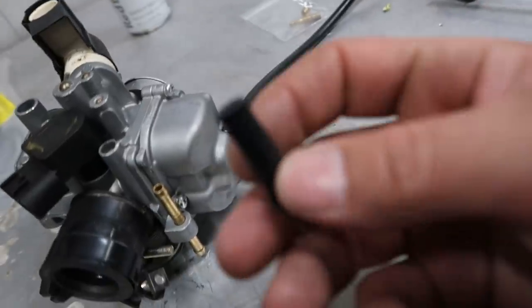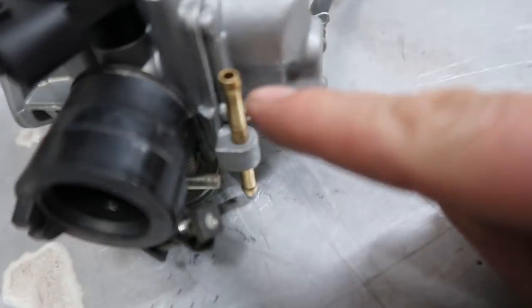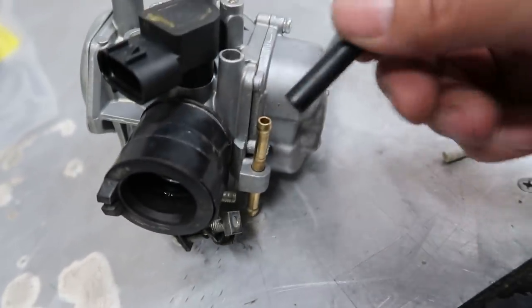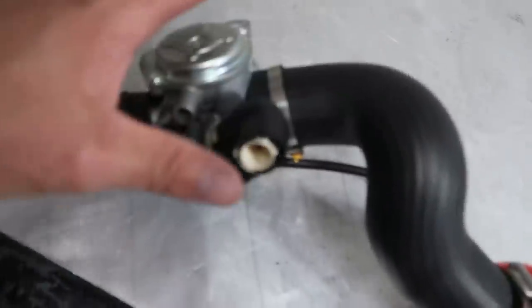And then I have a couple of these little rubber nipples that I'm just gonna put onto this. Like this, this is just a pass through. It just passes through. So realistically, I don't even have to block it off, but I'm going to for good measure. It's all finished up, dude. So now our carburetor is jetted.